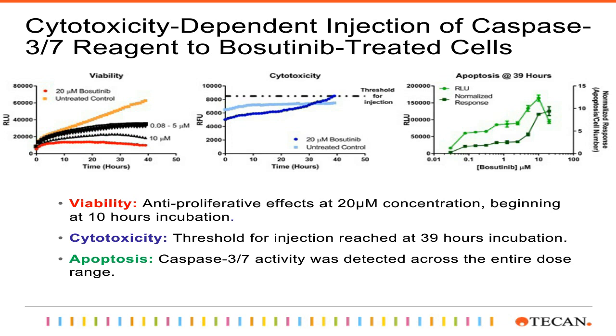You'll notice that with the 20 micromolar bosutinib in our caspase graph, at 39 hours, that highest concentration shows a hook in our data a little bit. But that result goes hand in hand with what we're seeing with our viability assay, which is telling us that that high concentration is inducing an anti-proliferative effect. So what we think is happening with that hook is that you have fewer cells there, so you're, in a sense, detecting less apoptosis. But if you use the viability result to normalize your apoptosis result, you can then see a more sigmoidal type of response, and that's what we see here with the darker green line in that last graph shown on the right.